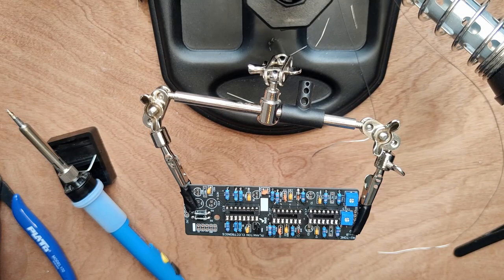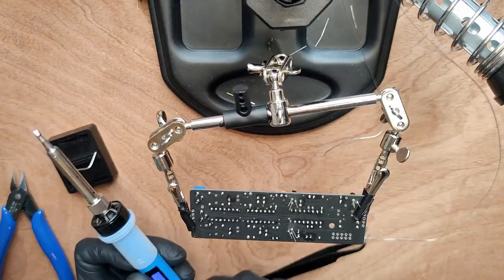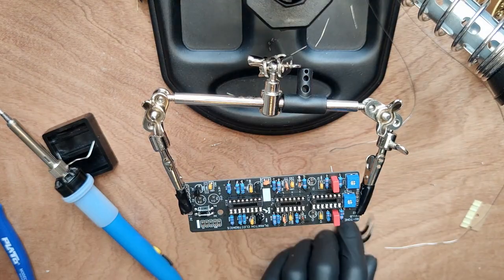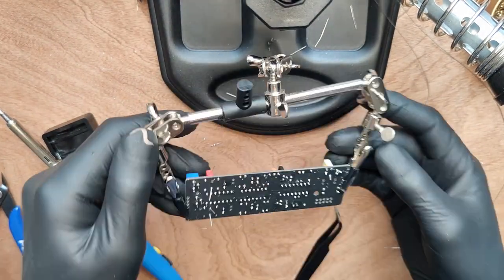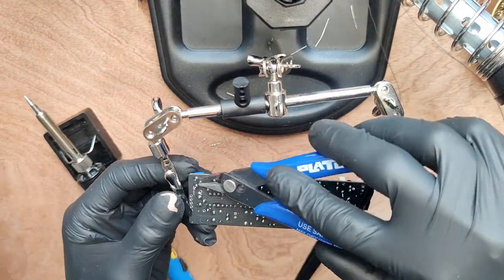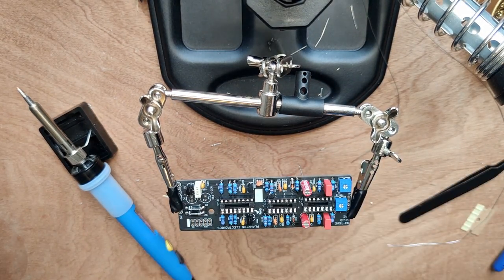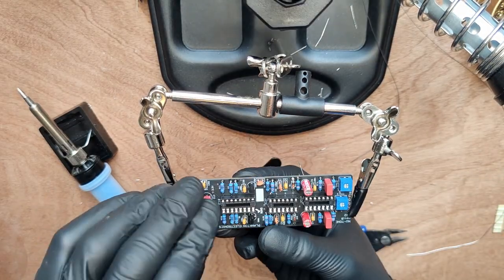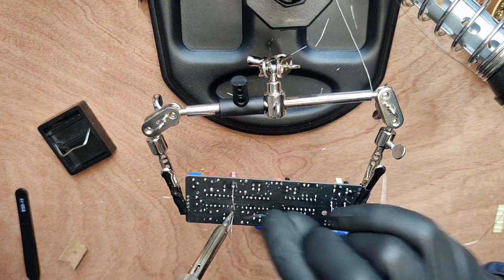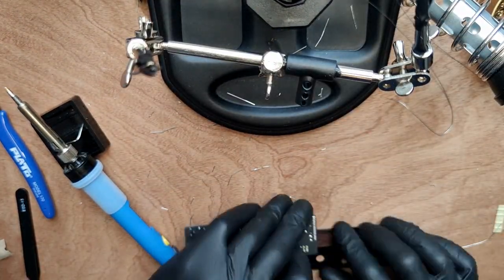Now we place the transistors. And the voltage regulator. You may have to bend the legs to ensure they fit. Next, place the 1U film capacitors and the 330N film capacitor. Then, the 2 10U electrolytic capacitors. Make sure to check the polarity. And the 22U electrolytic capacitors. Next, place the power header and solder into place.